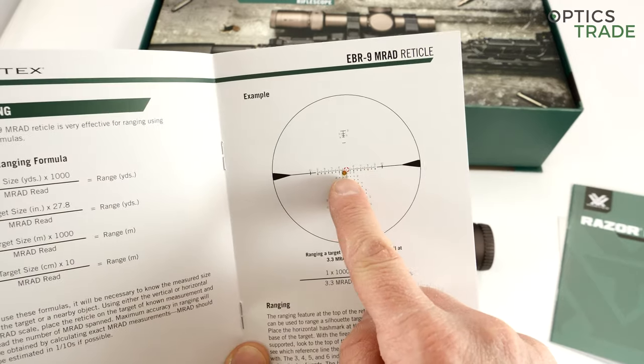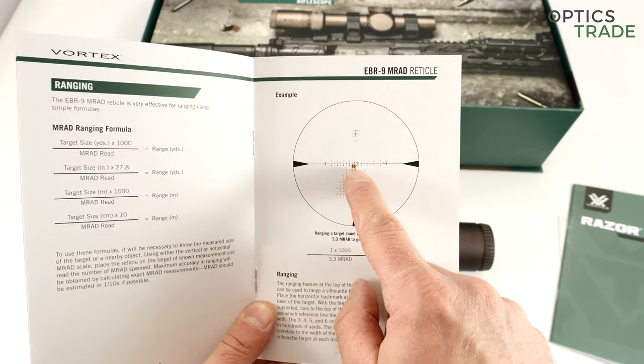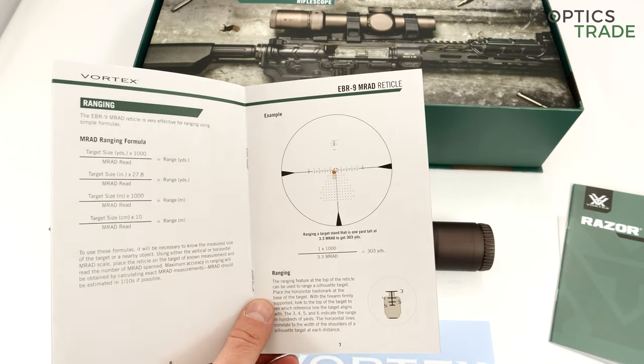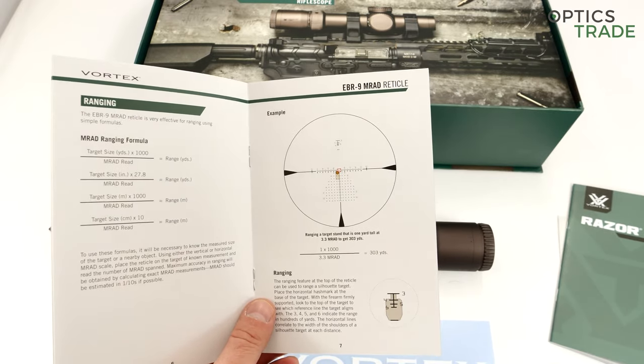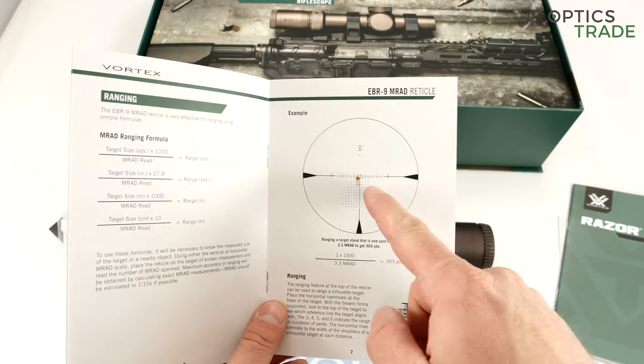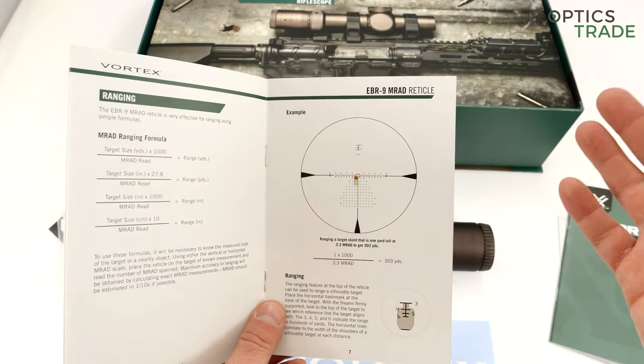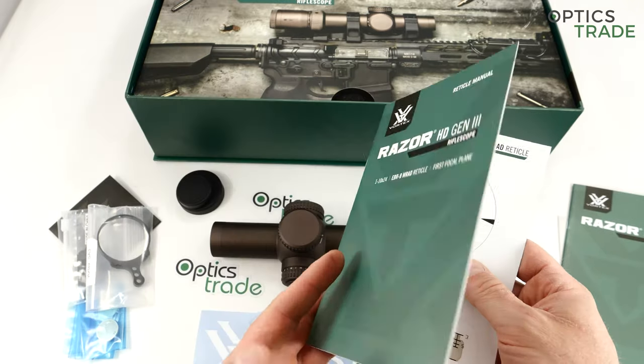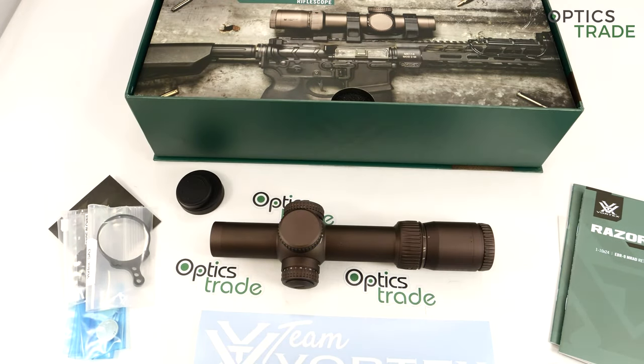And you can see the small circle around the dot. This small circle is partially transparent. So when you put it on a high magnification, it doesn't get away in a way as with other reticles. So this was really fine-tuned, and I like what they did, because when you look through the scope and when you're trying to use the reticle, you see that they really thought about everything and they polished how the reticle subtensions are in this reticle.